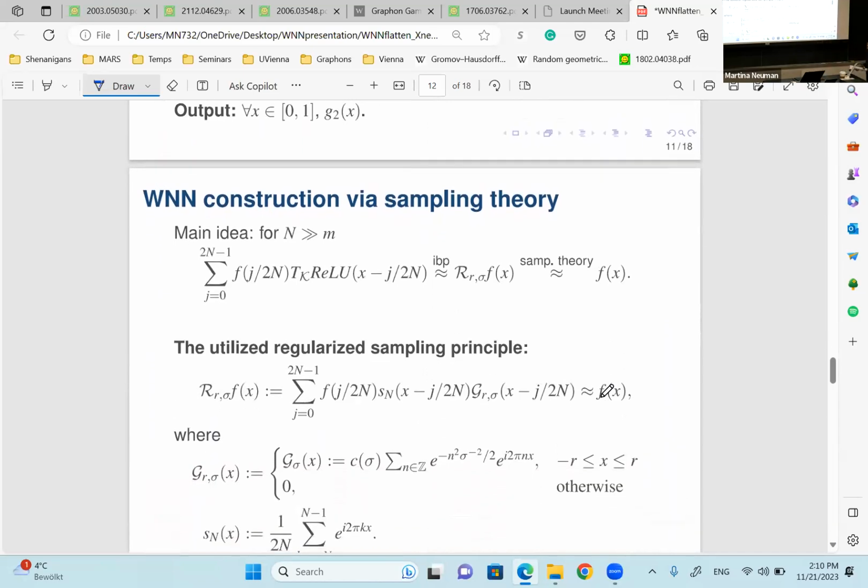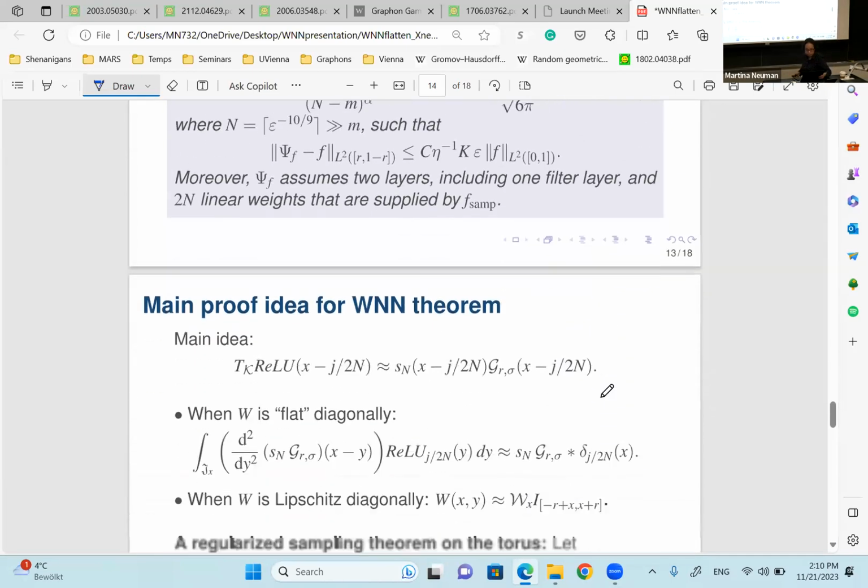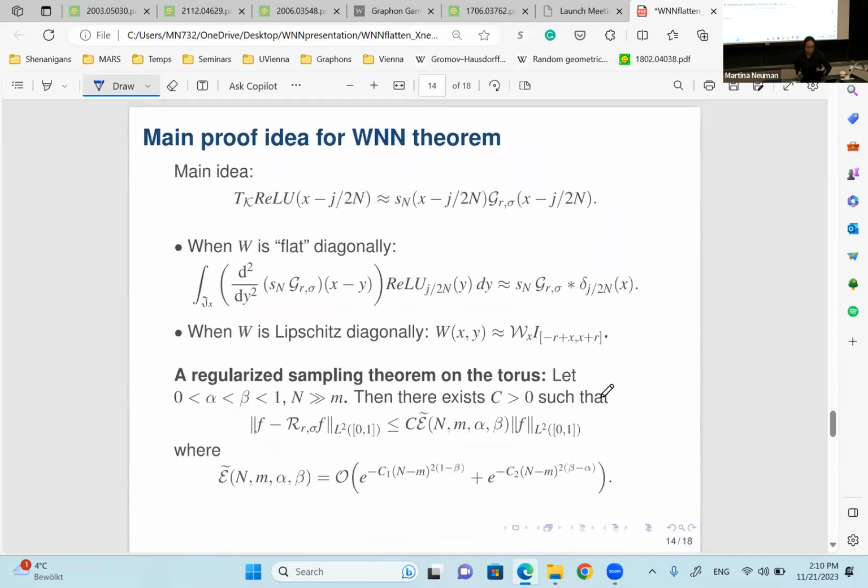Okay. So as before, if I want to show that the output is approximately my Fs, I would have to go through this approximation first. And if you take a look at the formulation here, in order to show this approximation, I would have to show this approximately this right over here. And this is where integration by parts comes in. All right, so that is the main idea here. I have to show this approximation.